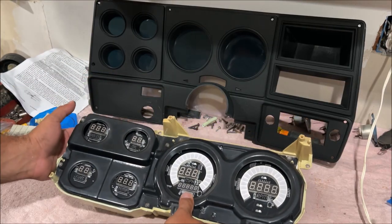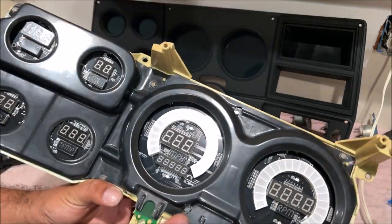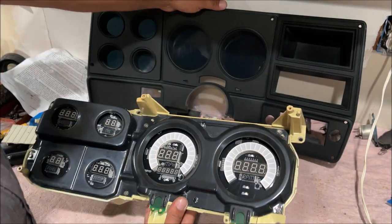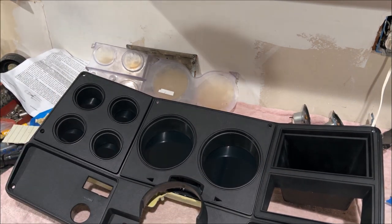So don't hate me, we're not running any power to this in this video, but we are gonna stick it in there. Let's check that out. Installation video coming, wire it up. This gets stuck back in the truck. And then this, look at that. It fit together so freaking beautiful.